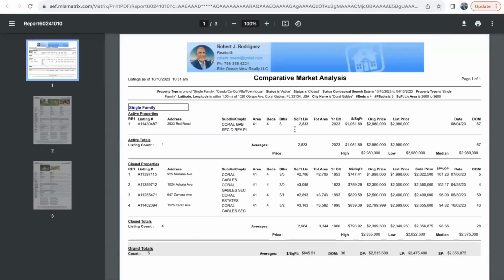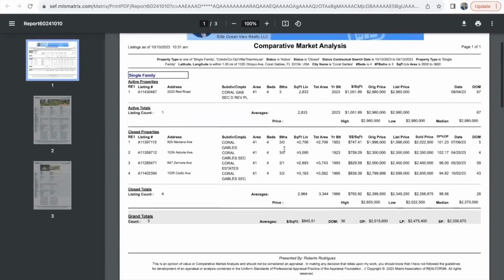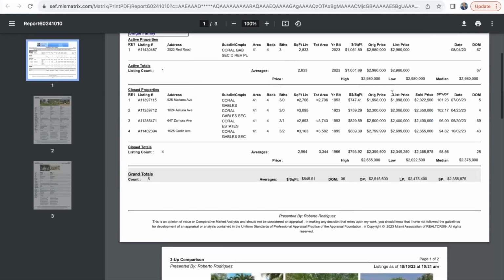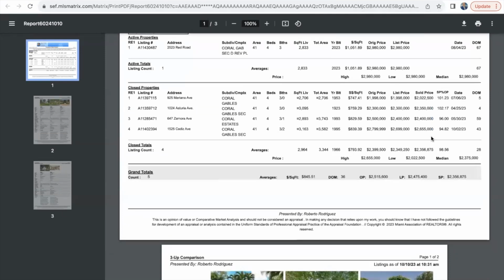It's got your header with your information, and then it's got here the active listing, and then it has the 4 sold properties, 1 at $2,022,000, 1 at $2,350,000, the other one at 2.4, and another one at $2,655,000.